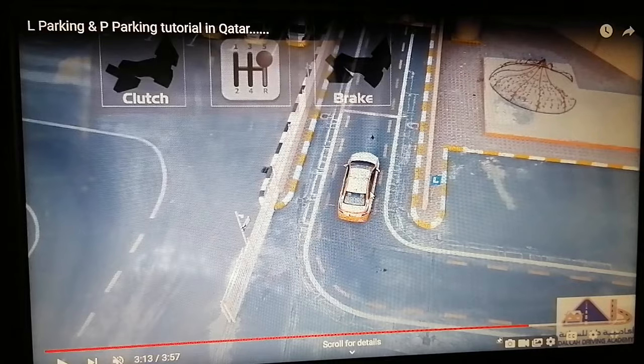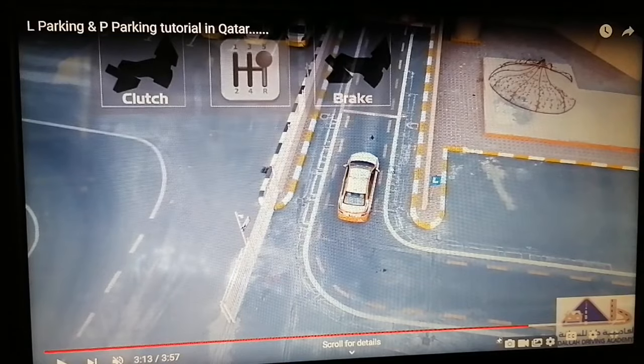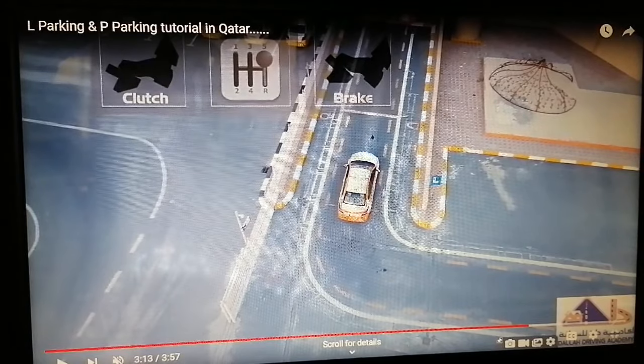Look, now is very important. This place is very important. Look, this white line is fully bent from here. If your car's back wheel comes straight to this side, then you stop your car and turn fully.